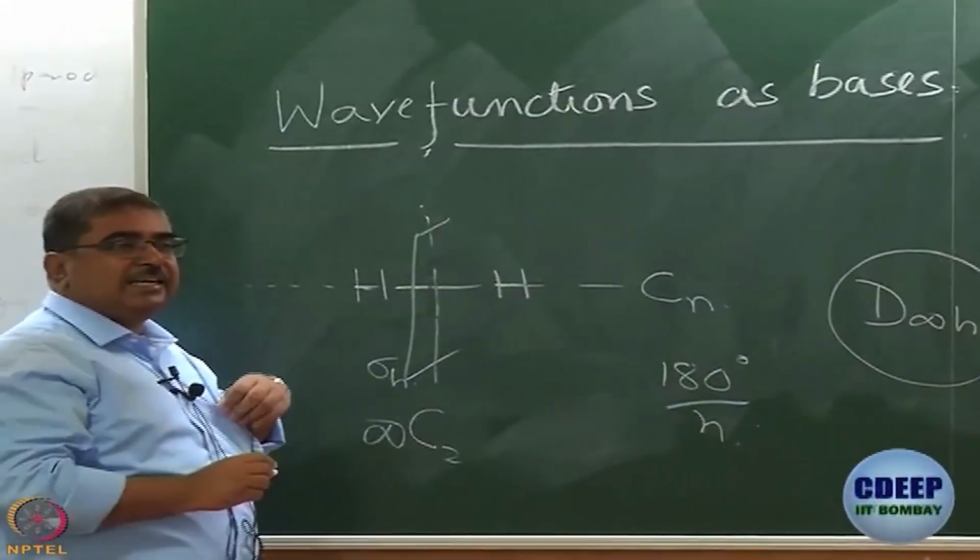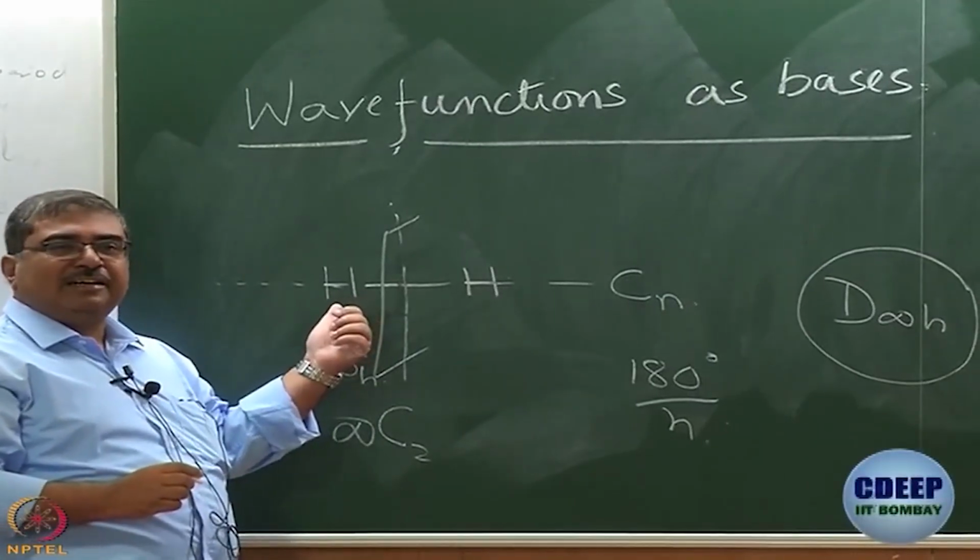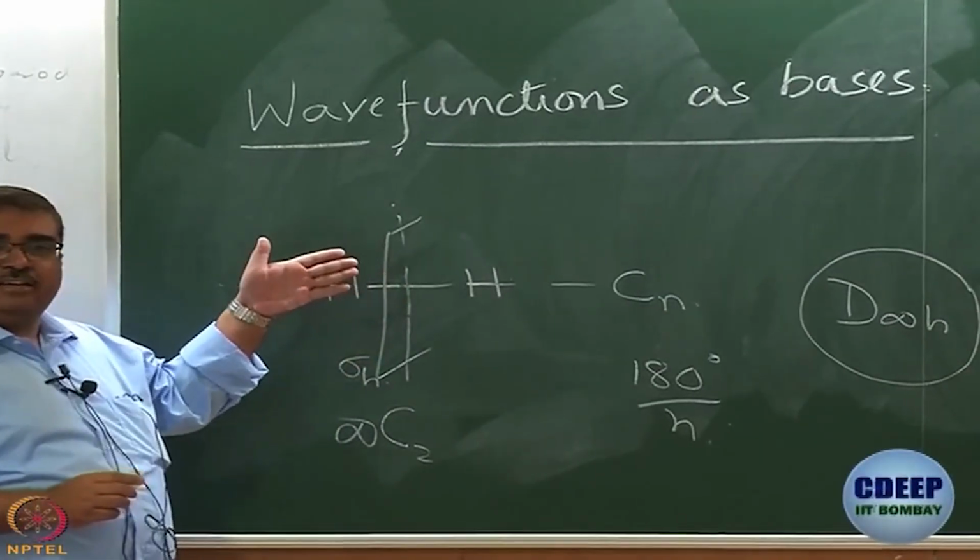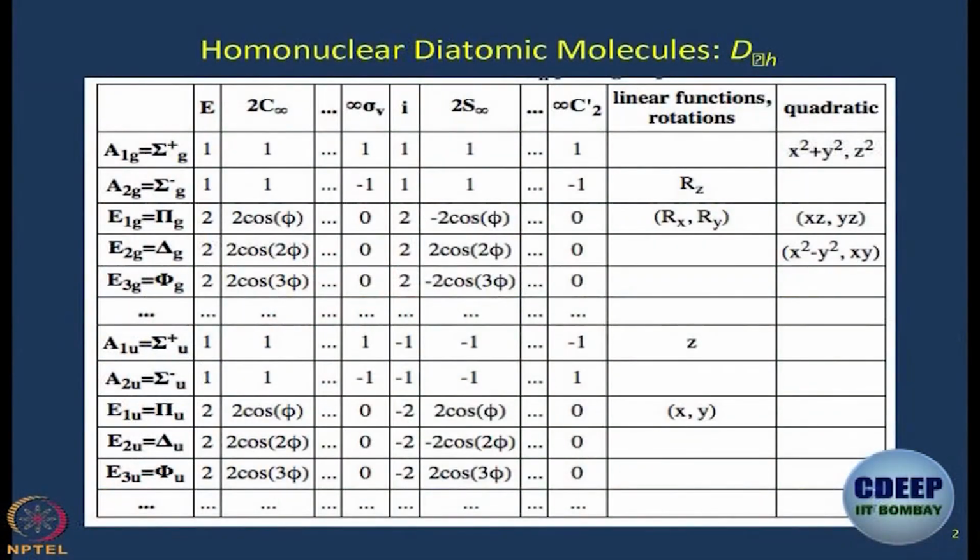Which other symmetry operations are there? Inversion, the point of inversion is there. The sigma v's will be there, many things. So, how do you write the character table for such an infinite point group? H2 is the simplest molecule that we can think of, but its character table turns out to be as complex as it can be, maybe not all that complex also. So, the only way in which you can work out this character table is by inspection.